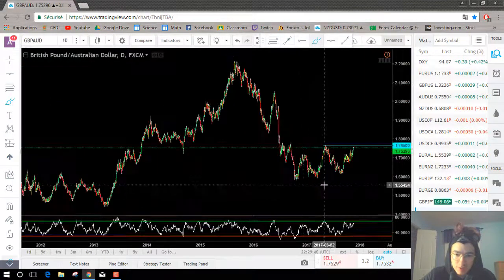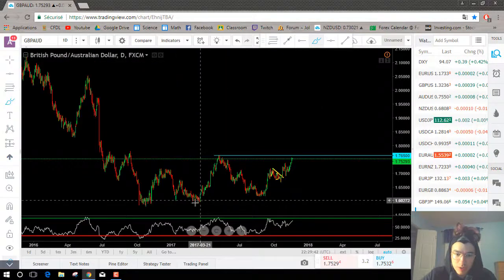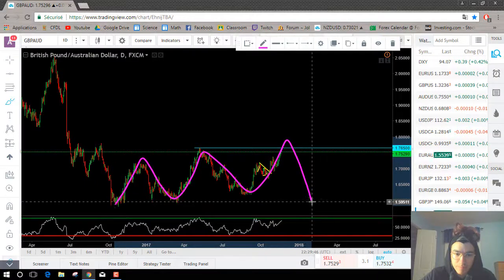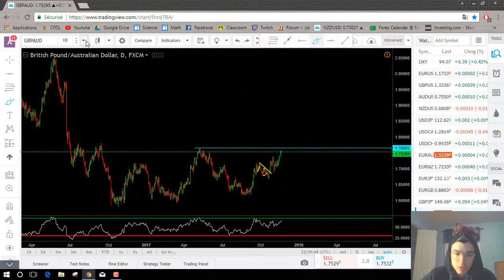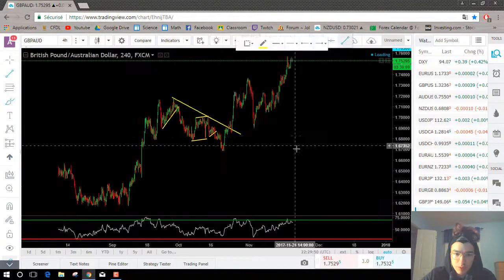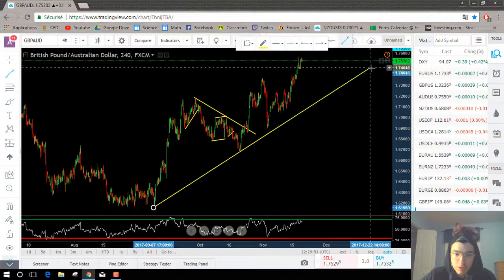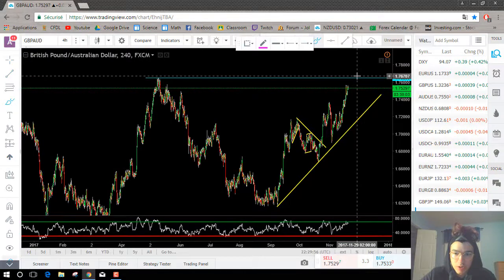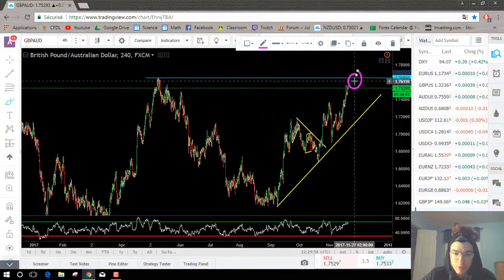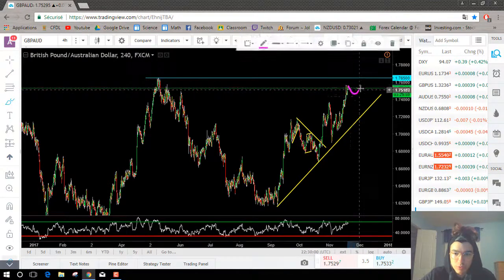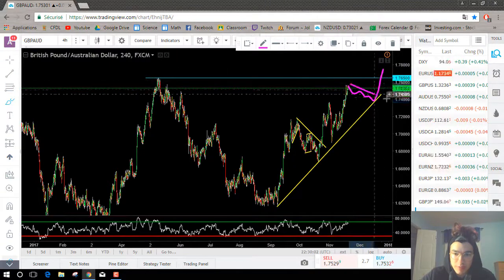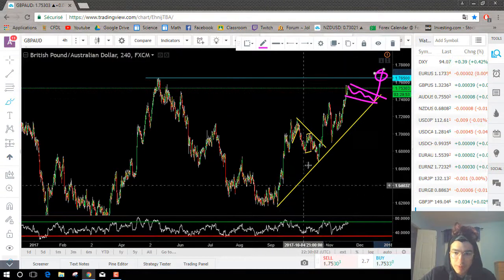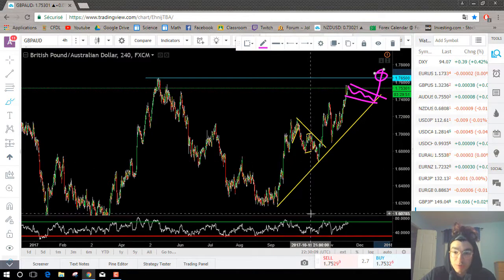Why is that? Because on the daily, I think we are making a 1, 2, 3, 4, 5, and after we'll go down. So we are going to break the top. We can actually put a trend line right here. So I'm not interested in the buy, because the room for the upside is very small. I think it can also just pull back like this, make a flag before it goes up, but when it breaks the top, be very careful, because I think it will go down. We have a lot of indication.